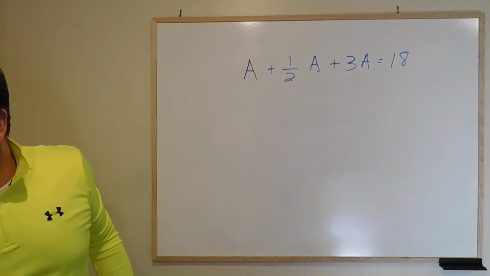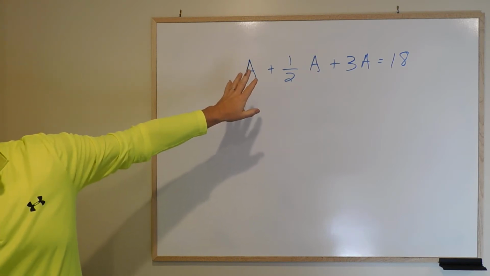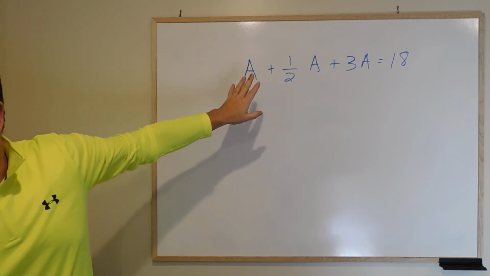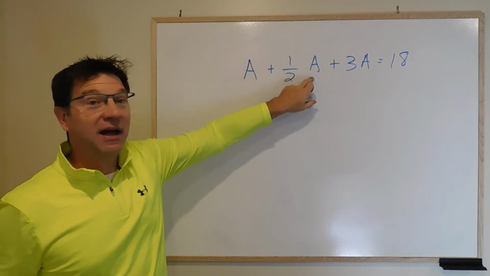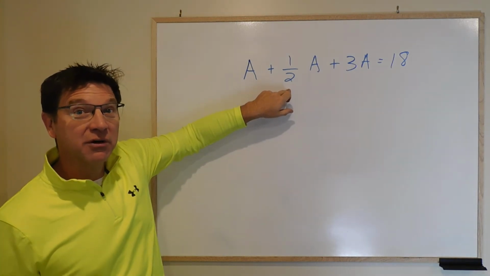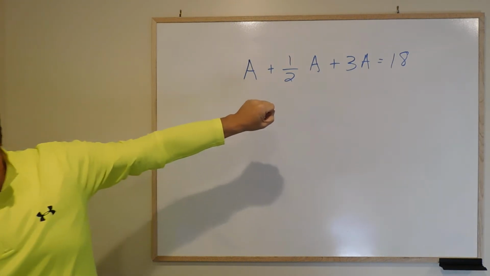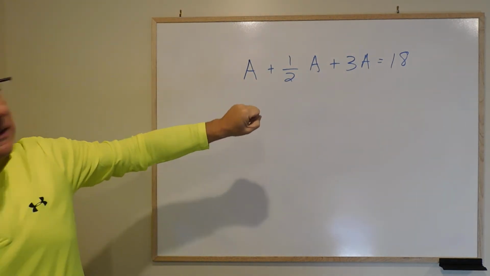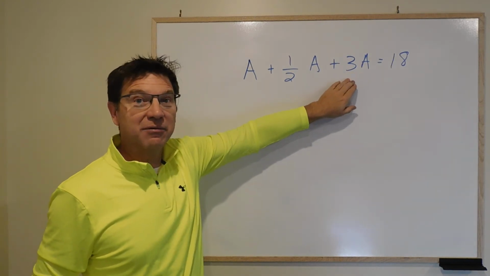But if you look at it, the group contains adults, okay? We don't know how many. Children and seniors. There are half as many children as adults. So however many adults there are, we take the adults and we multiply by 1/2 or divide by 2. Either way, we get half as many children, right? And there are 3 times as many seniors as adults. So however many adults there are, 3 times as many seniors.